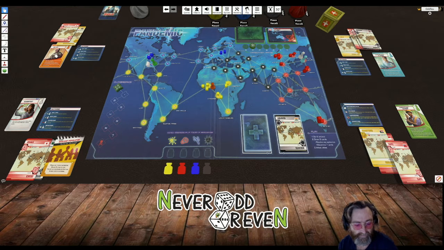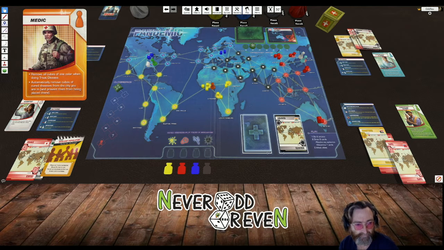Alright, finally we have my personal favourite, the medic. Remove all cubes from one colour when treating a disease. Automatically remove cubes, cure disease from a city you are in. So that means once we get a cure, the medic can move around and just cure them just by passing through, which is awesome.